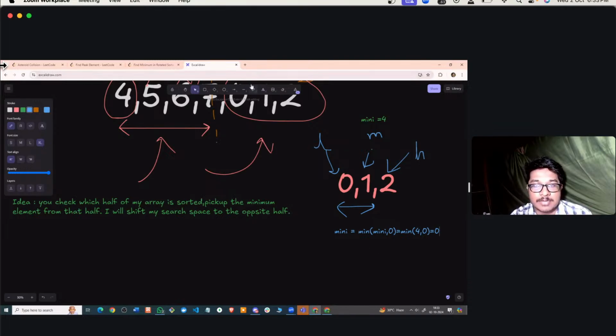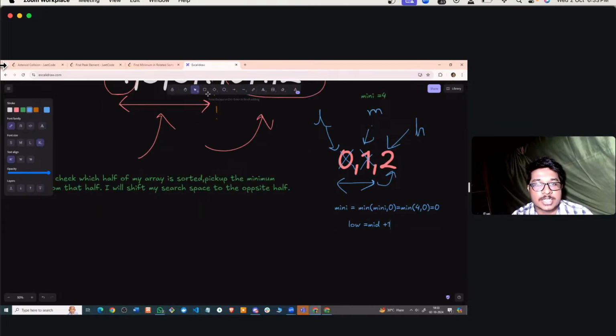So I will ignore 0, I will ignore 1. I will shift it to the opposite half. How will I do that? You know it. Low is equal to mid plus 1. Cool. So my new search space becomes 2.